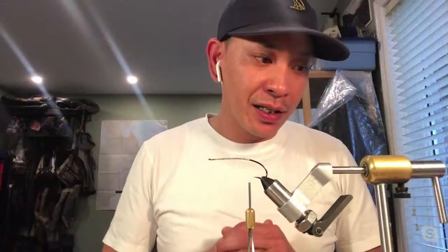Wicked. Cool. I'm looking forward to tying this fly. Like I said, the original pattern was called the Eagle Rock Ryak, which is one of John Shuey's inventions of a spey fly. And then I just kind of put my own tweaks on it.